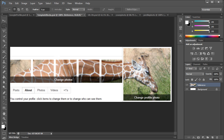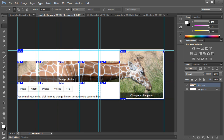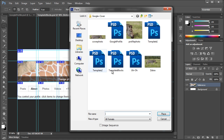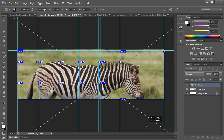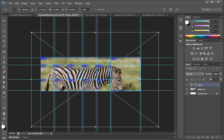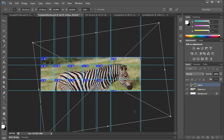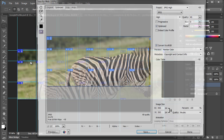You may think this is going to be hard — that we'll have to select all these images one by one and save them — but that's not the case. Go to Ctrl or Command+H, or go to View > Extras. You'll see a lot more extras than you'd expect, because we have slices set up so we don't have to save each individual picture. Go to File > Place and bring that zebra in again and size it up.